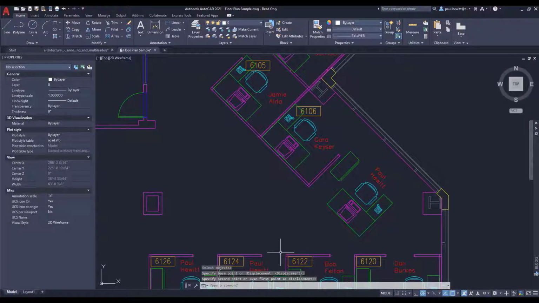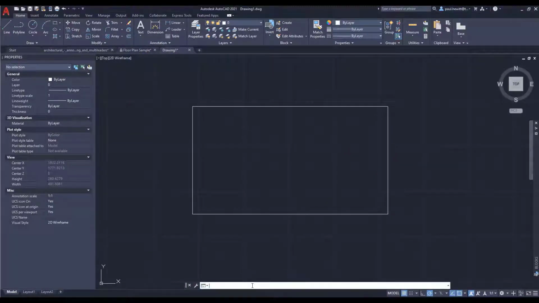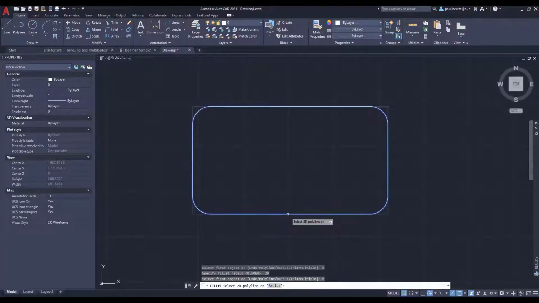The fillet and chamfer each have a polyline option, so you can edit all vertices of your polyline with just one click. Even the zoom command has options such as all and extents. Accessing these options is as easy as entering the highlighted hotkey or by clicking the option word. If you have dynamic input turned on, all of the same options are available within its pull-down menu.